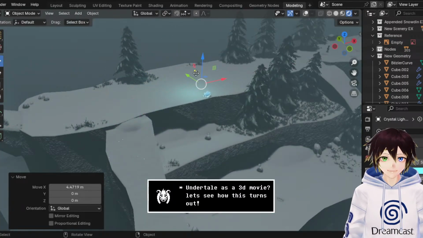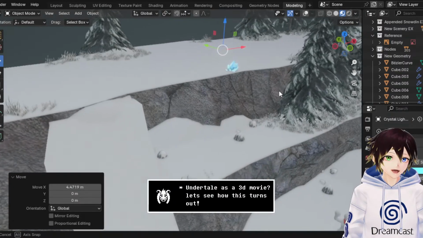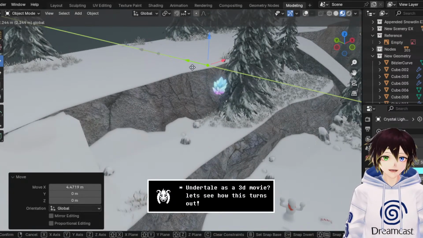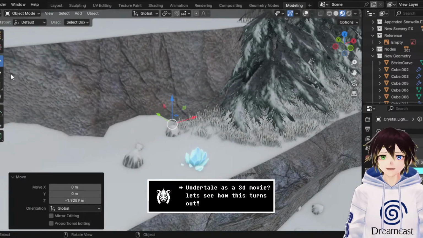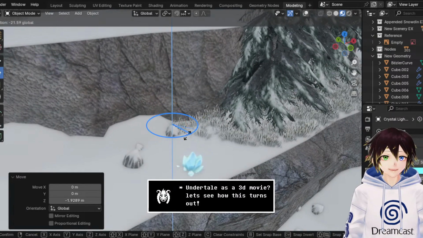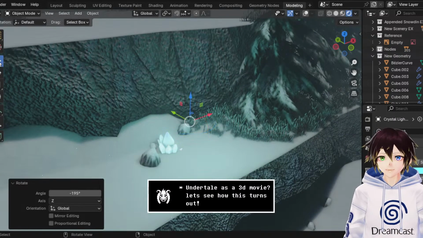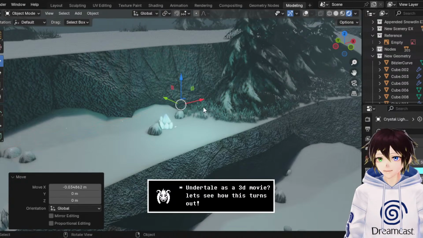Right, now for this, because that is where we have the ice puzzle, would it be possible to import this into a TF2 map? I can import it if I wanted to, multiple things. A lot of people have asked me, can I do it in VRChat and stuff? I have yet to decide what I'm going to do with it after I'm done with doing it as an animation. So yeah, it's going to be interesting.